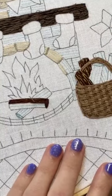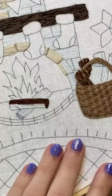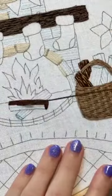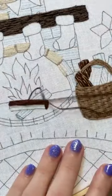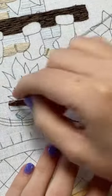Come on. Totally should have done the one behind this one, but I just couldn't resist. I should have done the one behind this one first, but I just couldn't resist doing it.